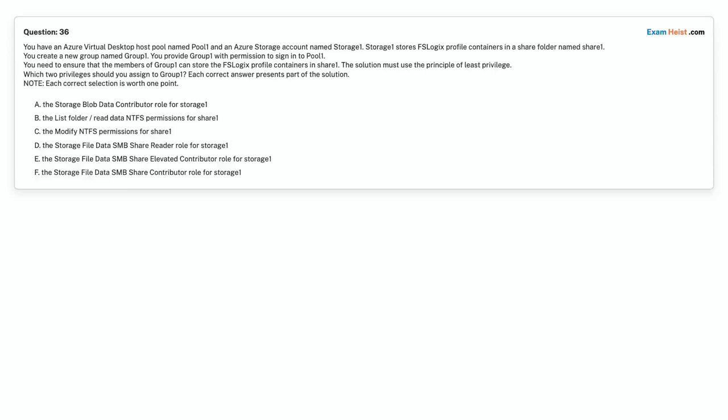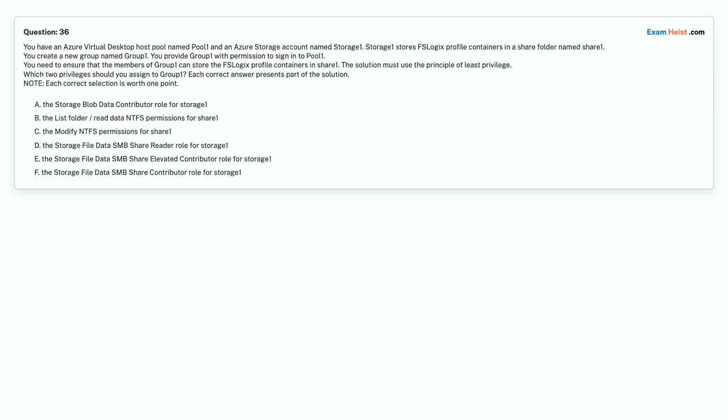Option A. The Storage Blob Data Contributor role for Storage 1. Option B. The List folders/Read data NTFS permissions for Share 1. Option C. The Modify NTFS permissions for Share 1. Option D. The Storage File Data SMB Share Reader role for Storage 1. Option E. The Storage File Data SMB Share Elevated Contributor role for Storage 1.